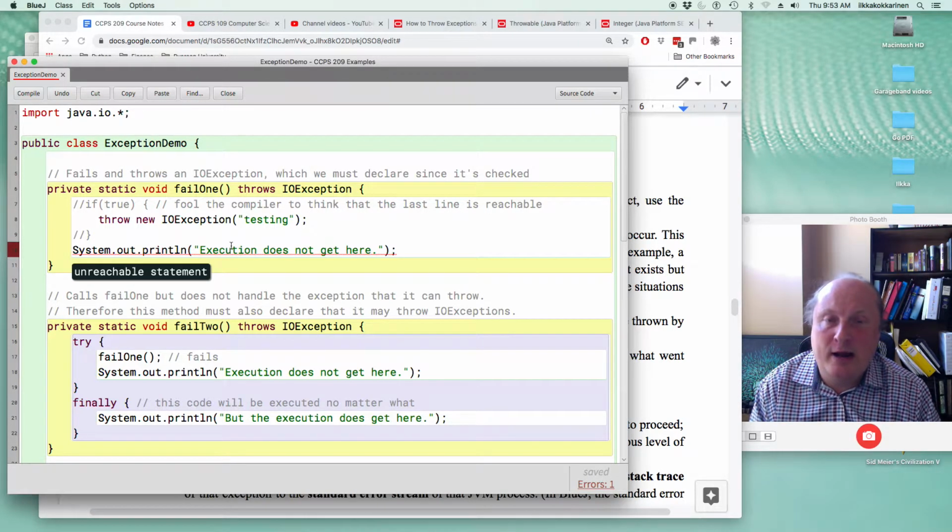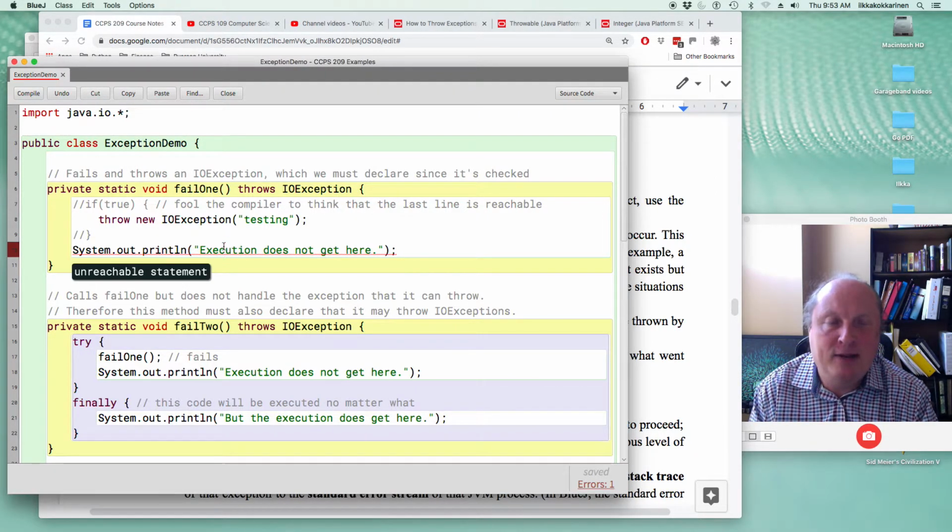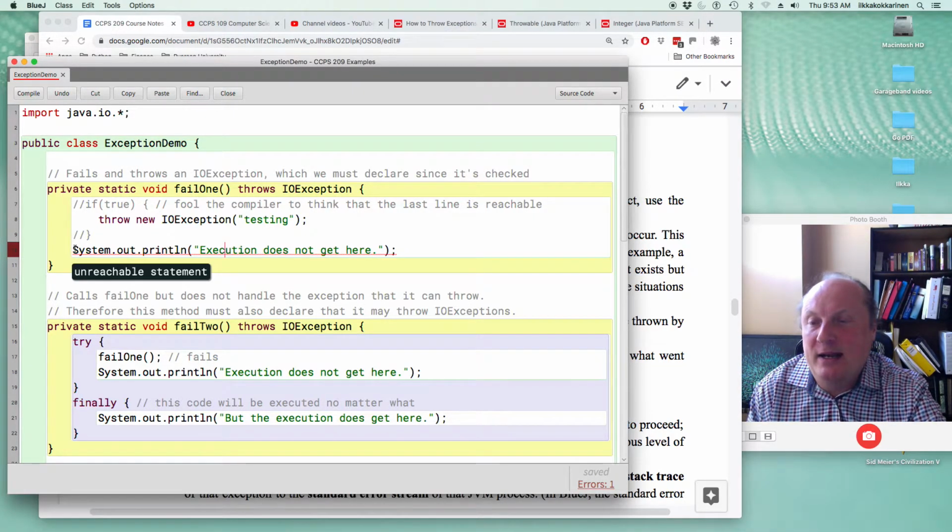Because of the more dynamic nature of Python. But with this compile time check, for every method the compiler looks through the possible execution paths, and this statement is now unreachable. We realize that there is no possible execution path from the start of the method that would lead to this statement, and in Java this is an error. If your code contains unreachable statements, then your thinking must be wrong to begin with. Your thinking that produces an unreachable statement that can never affect the execution has to be wrong. So then it's reported as unreachable, because every execution path has to get through the throw, and there is no getting through it.